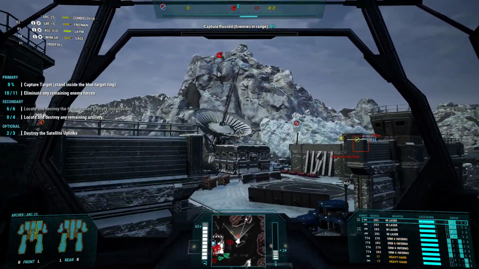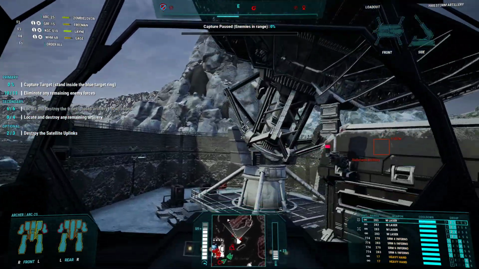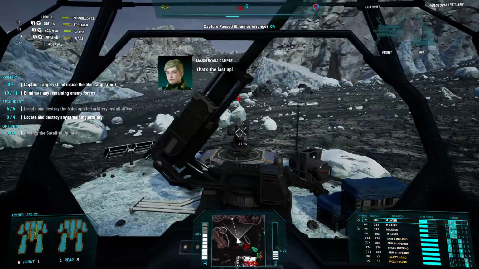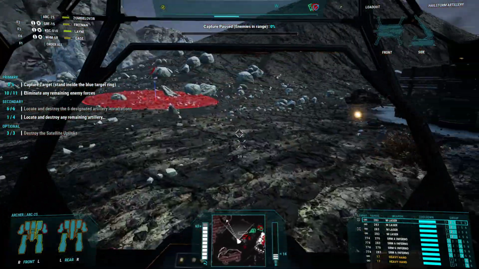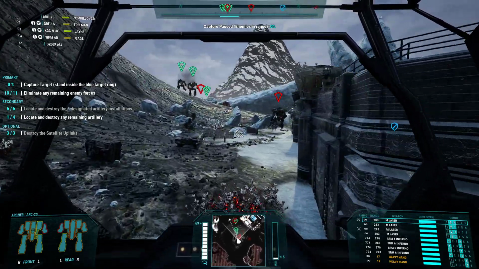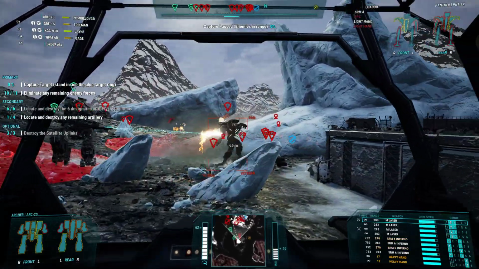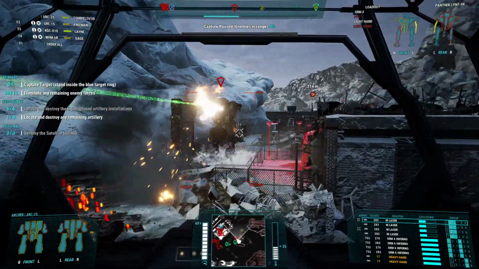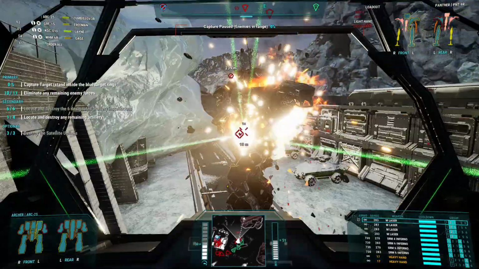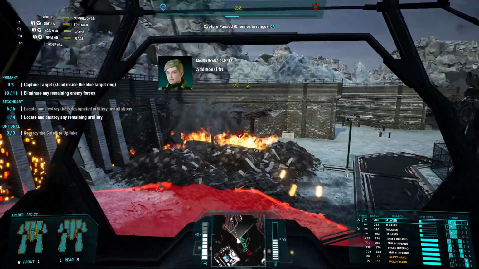Also some artillery over here. Awesome. And we'll shut that up as well. Radar dish down. That's the last uplink. Great work, Commander. The relay system is disabled. Friendly dropships are en route. Right, we have taken a fair amount of damage because of me just pushing through, but we've got there.